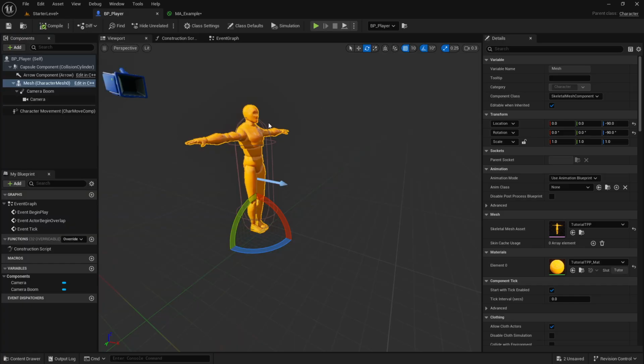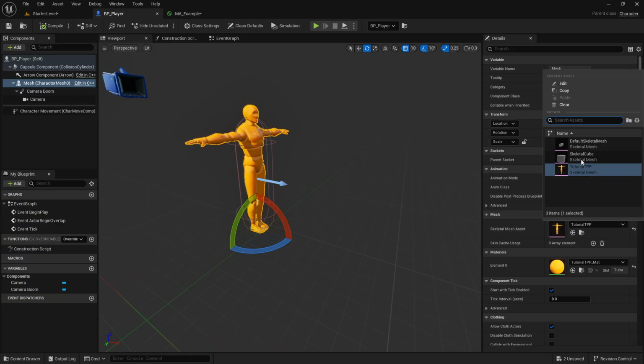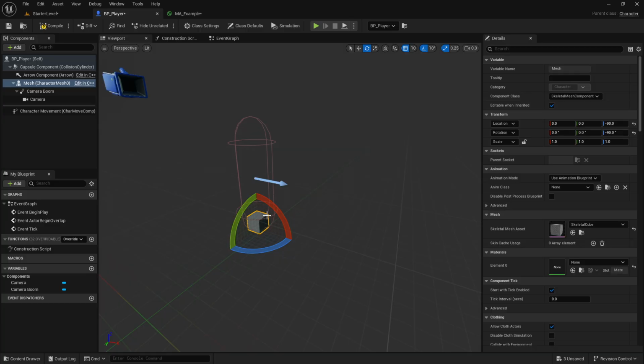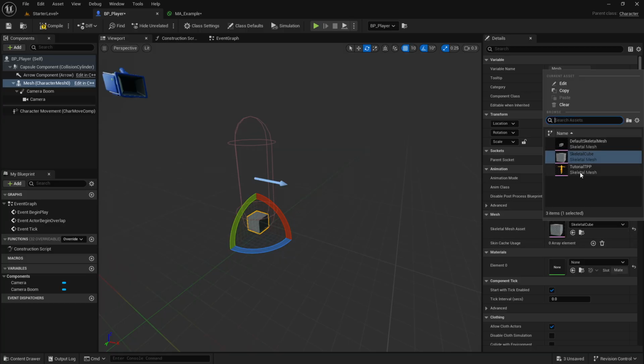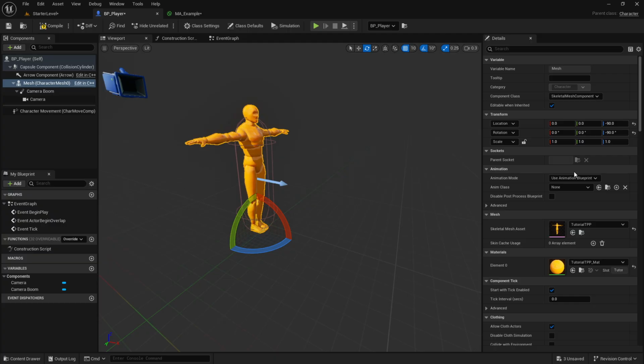So if I go back to my player blueprint and I look at my details on the right-hand side, we've looked at transform. But if I scroll down, we looked at mesh, which, by the way, I can change this. So if I want this to be a cube or a person, whatever, I can create new meshes, and we'll cover that in a later video. I'm just using this as an example. We can also see materials, and at the moment it's yellow.